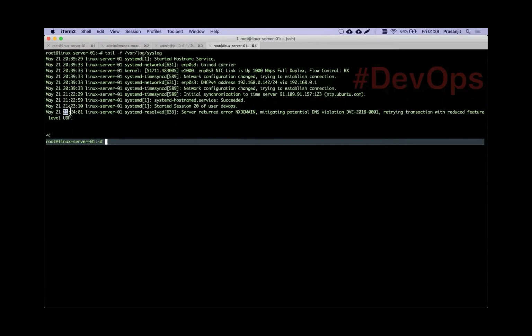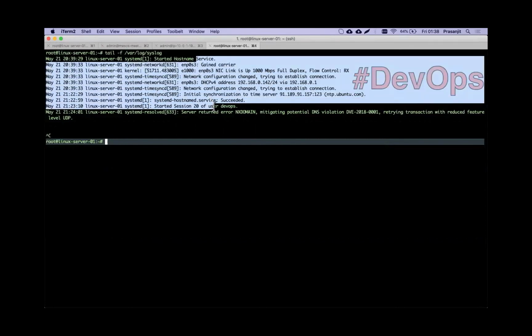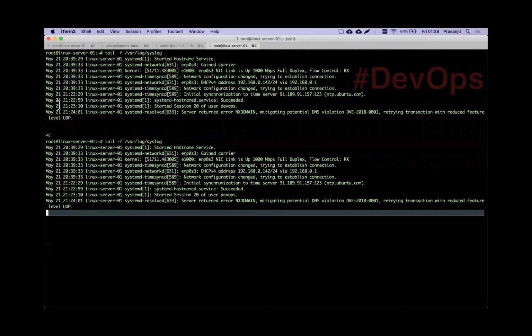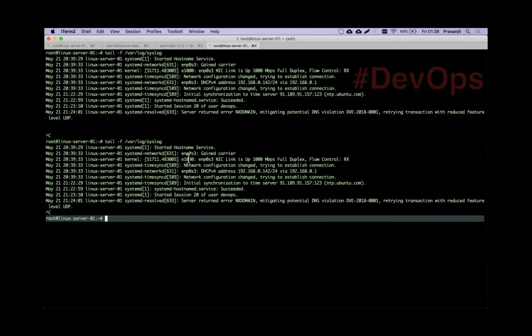Like see, this is from 2039 and this is 2124. Whatever events have happened since then, it will keep on writing. If something else comes up, it will again write. It's still stuck here because nothing new is happening in that server. If it faces some error or something new happens, then it will again start logging.